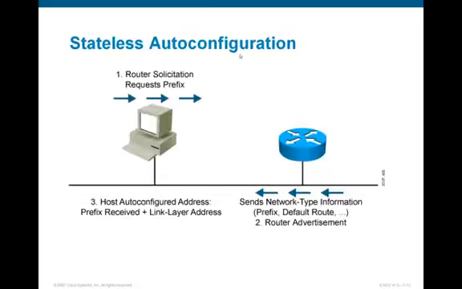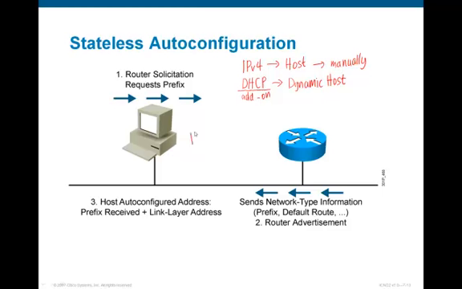Now, when IPv4 was created many years ago, it was assumed that the host devices would be assigned IPv4 addresses manually. But as our networks become more and more complicated, it becomes a pain if the administrator has to manually assign an IPv4 address to every host on the network. So Microsoft came up with a protocol called DHCP, Dynamic Host Configuration Protocol, whereby we are able to dynamically assign IP addresses to hosts. DHCP is not part of the IPv4 protocol. It is an add-on that was created by Microsoft.